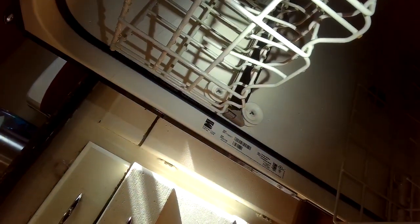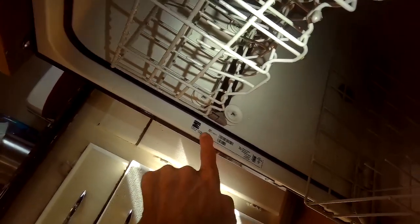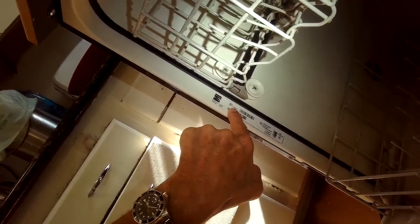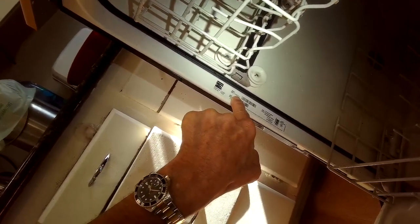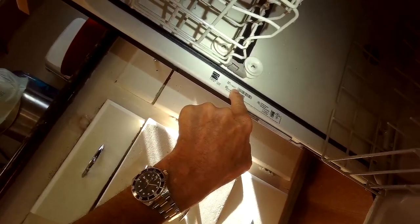So this is Kenmore, but I think this one's made by Whirlpool or KitchenAid. Here's the model number, 665.171.59K. Yeah, it's KitchenAid 217.